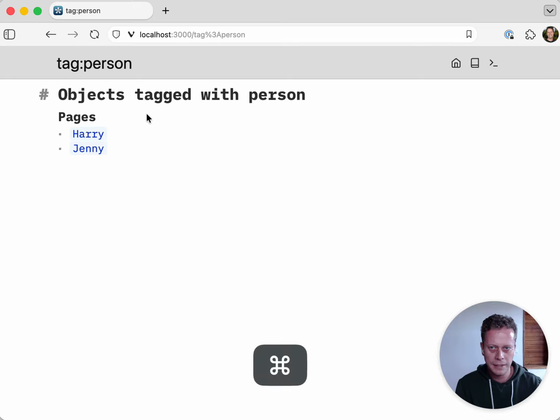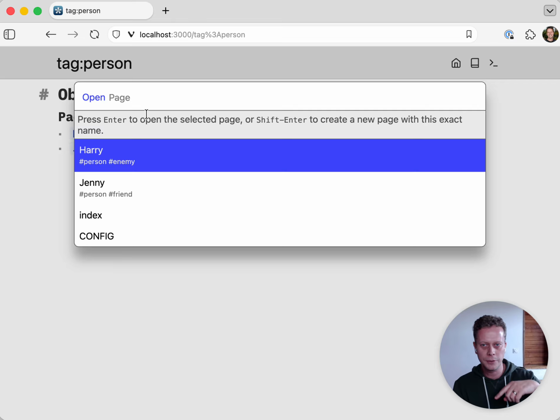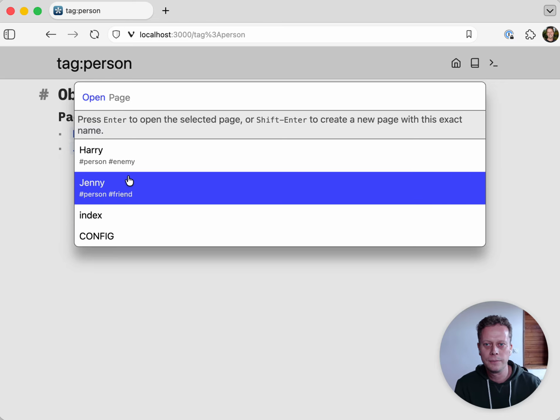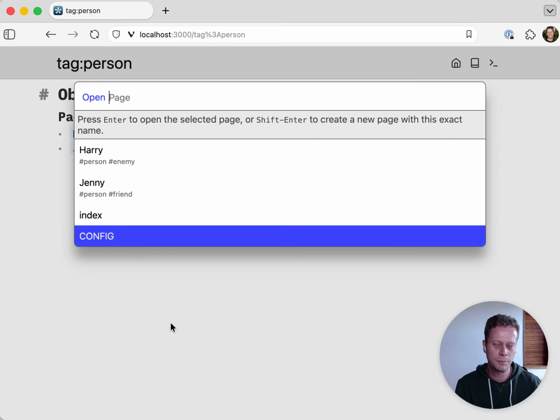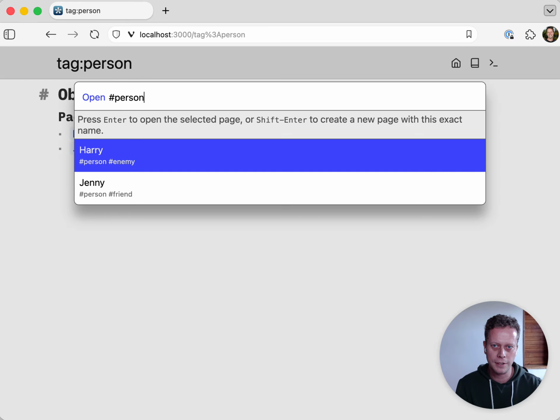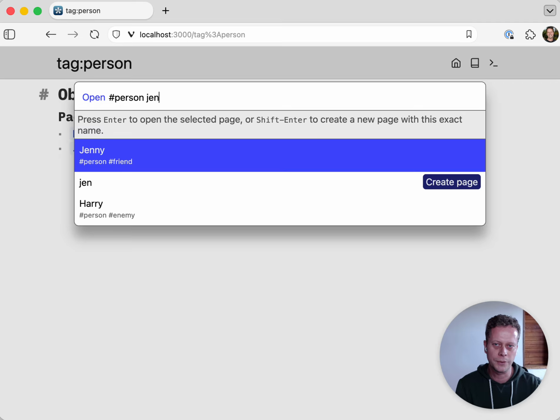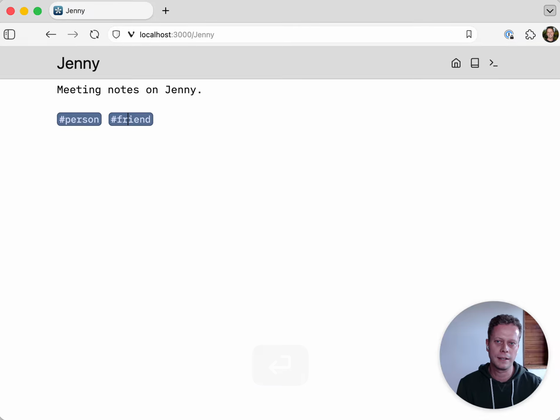What you may notice is that in the page picker view here, we show the actual tags, and you can also use it in the page picker level to filter. So if you want to only filter persons, you just start typing that name, and then that list will filter down to only pages with a person hashtag. Right? So that's kind of nice as well.